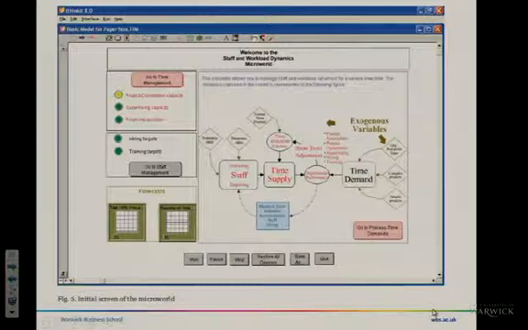You can see how many hours you need to do a certain process, and you may change that. You can go to the staff management, and you can hire people if you want. Or you can go into the time management and say, okay, where do we allocate our time?